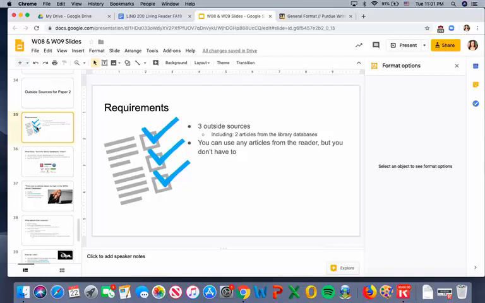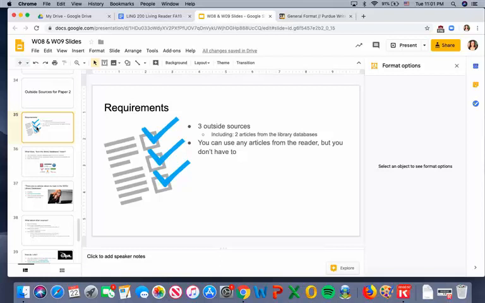So that means you can have all three of your outside articles come from the library databases, or you can have two articles come from the library databases and one article come from a general internet source, or you can have two articles come from the library database and one article come from the anthology that is not Horowitz or Freeland.